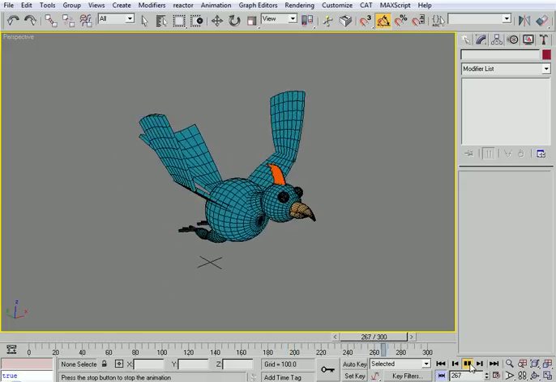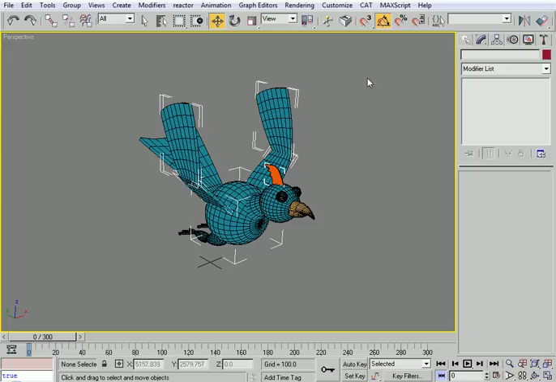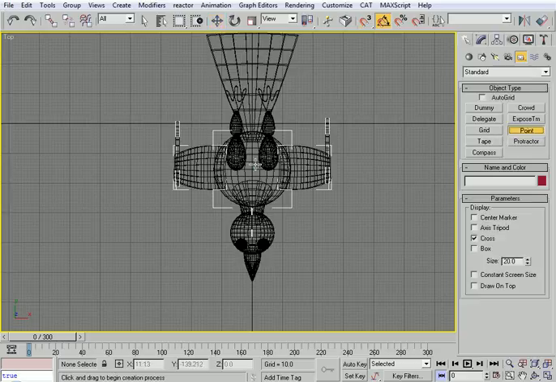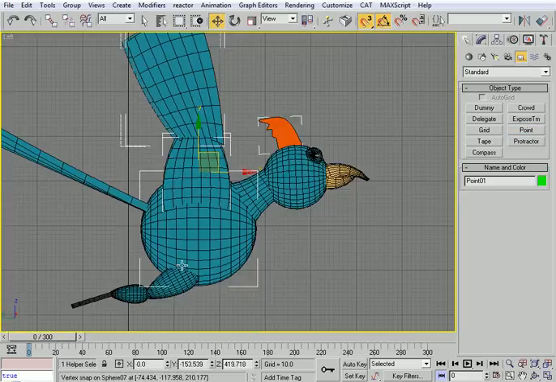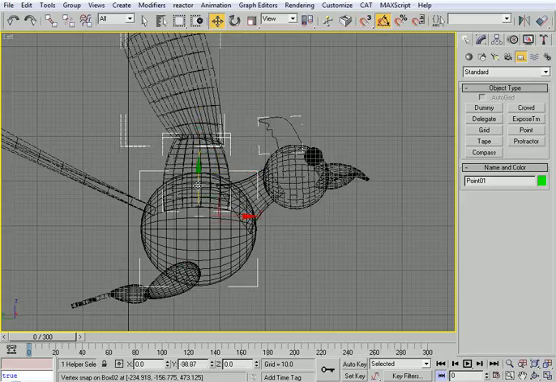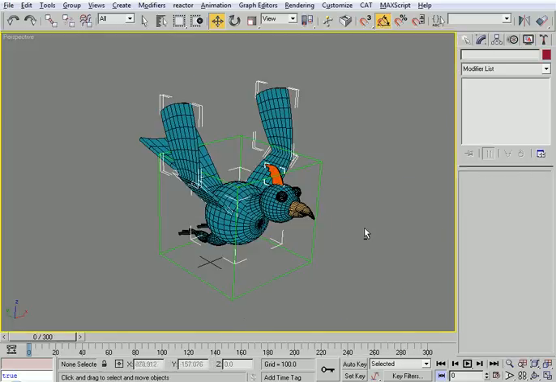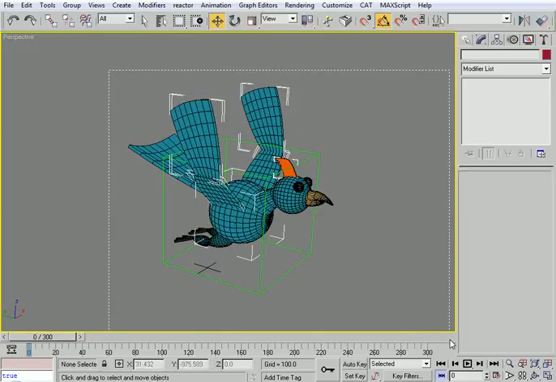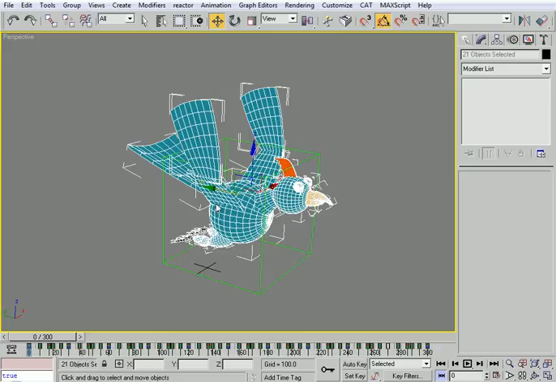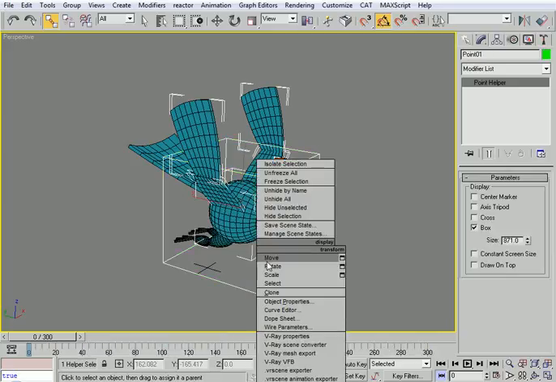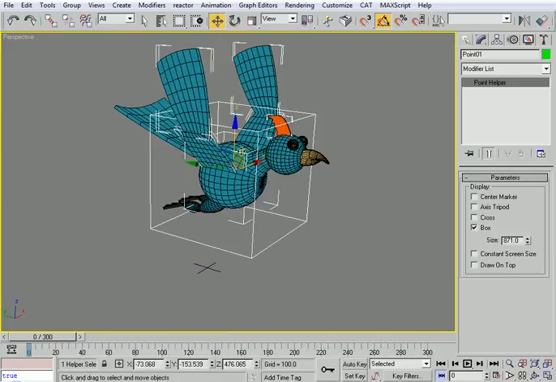So the question is how to make the bird fly anywhere we like. What we need to do is create a parent object, which is a point, and link all the elements of the bird to that point. Actually, we don't need to link all the elements, we just need to link the body of the bird. So that's the point. I'll choose box and I'll change the size so that the selection would be easy. Alright, I'll select everything except for the point, and I link these elements. Or actually, I just need to link the body to the point. So now whenever I take the point and move it around, the whole bird will follow.